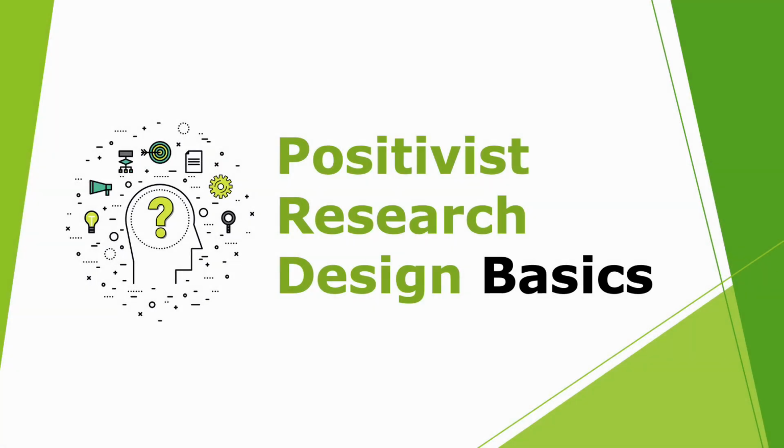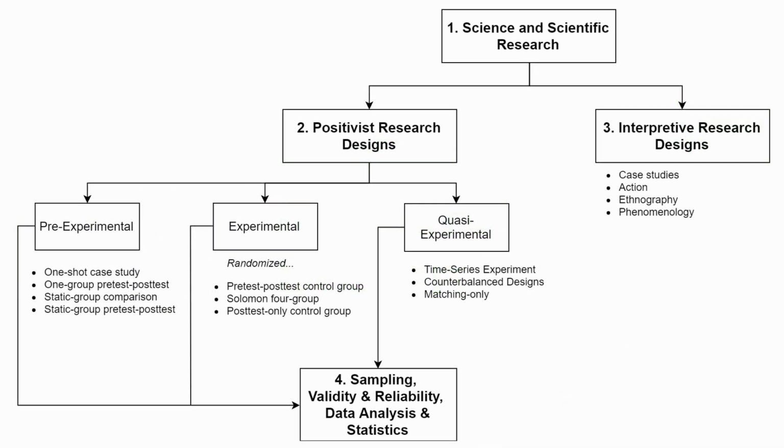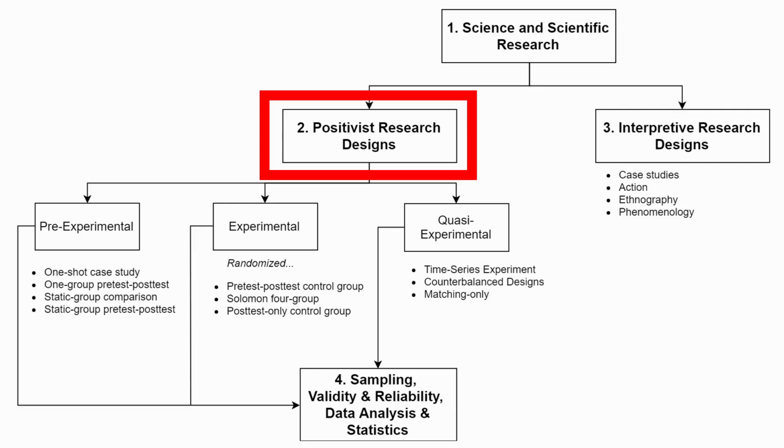This short presentation is designed to communicate the basic elements of the most common types of positivist research models. The objectives for Part 2 address the topic area of research design in general, with an emphasis on positivist research designs. This information is directly applied within the development of Project Number 2 as well.